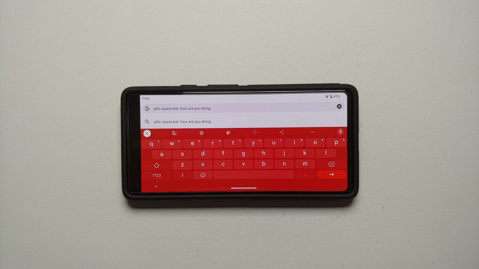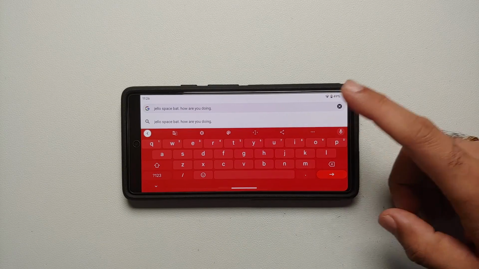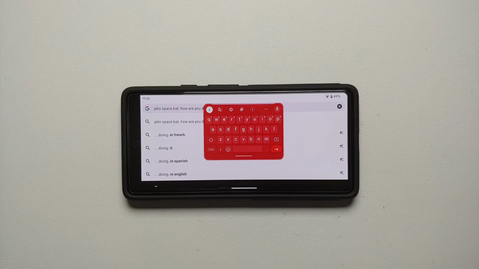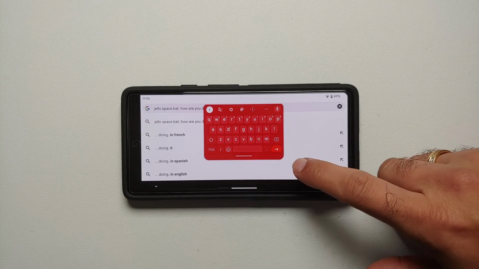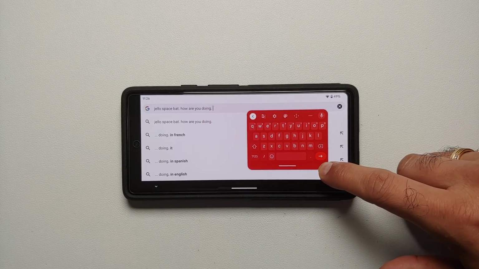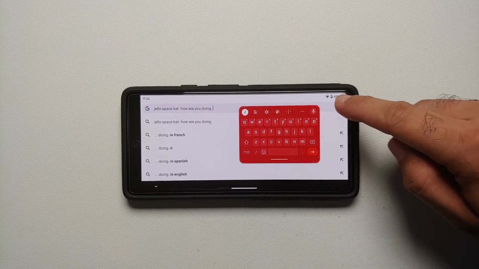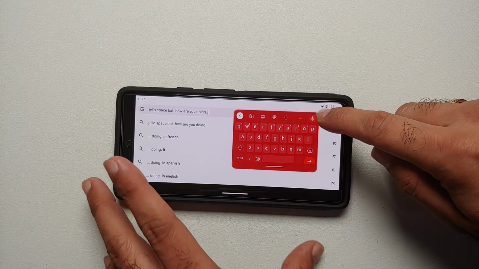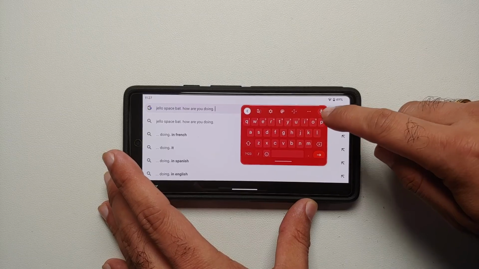Next up, let us say you are in landscape mode. You're typing something, a message, talking to somebody. The keyboard here is taking almost all of the screen real estate. How do you fix that? Well, pretty easy fix. You tap on this three dot menu, go into floating. Bam, here it is. The keyboard is now floating. If you press and hold over here, you can actually move it around and you will also see some lines on the edges which will let you resize this keyboard as well.